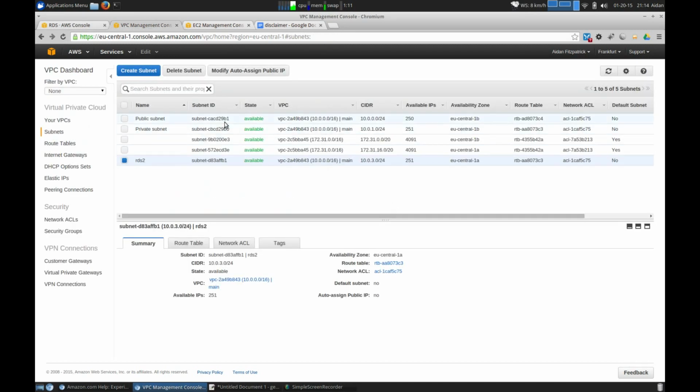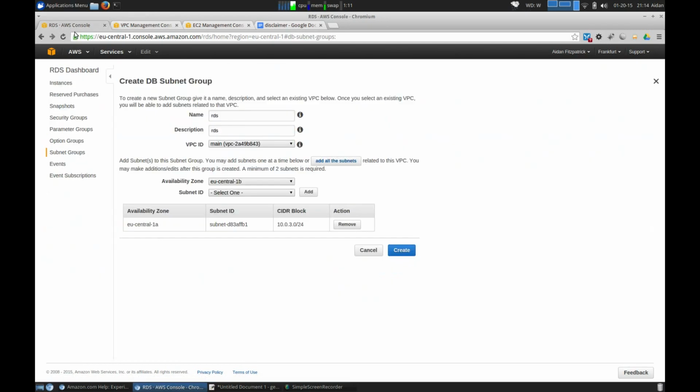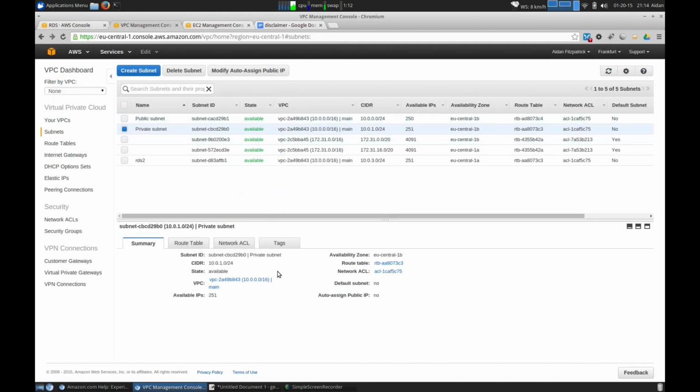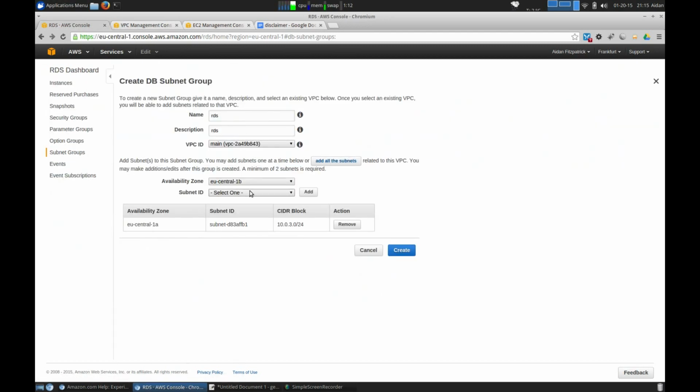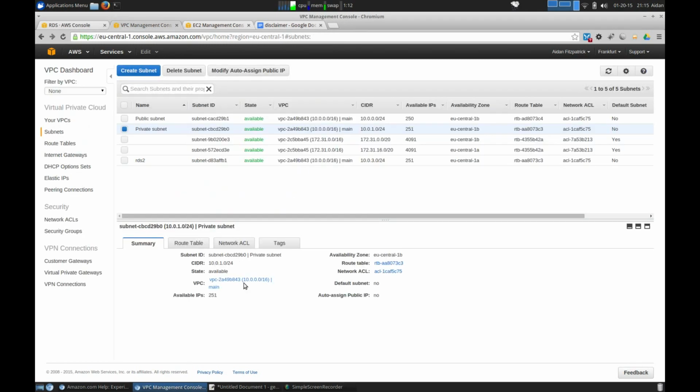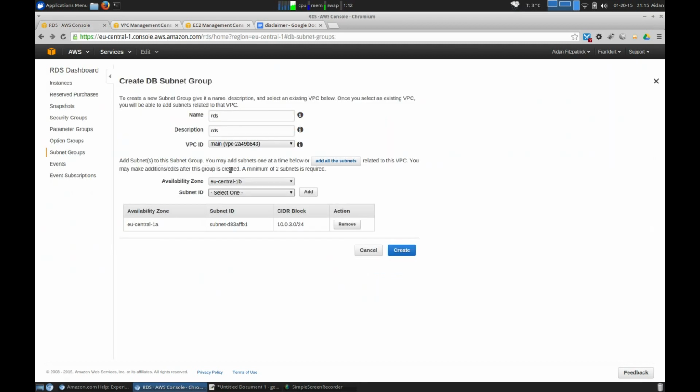So if we go to VPC and we go to private subnet, we can see there, it ends in 843. So if we go to the RDS statement there, we can see it over there. That's 1B, yeah. And there we go there, sorry. So that's the subnet ID there you want. 29B0. And there we go, 29B0.